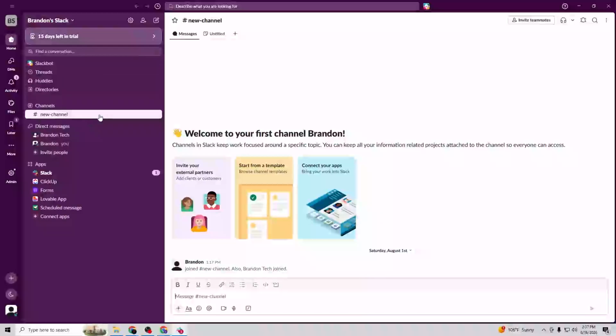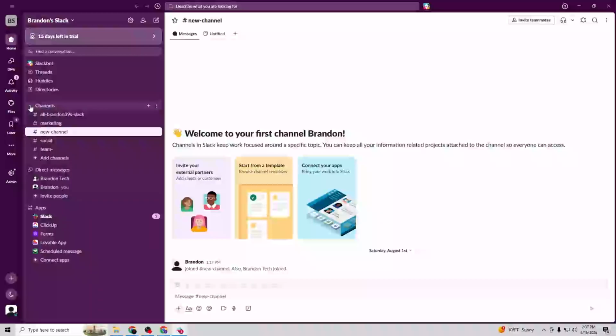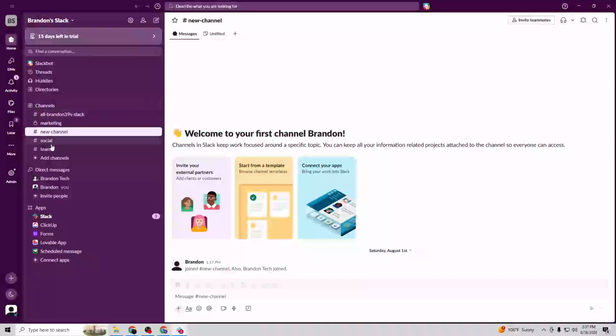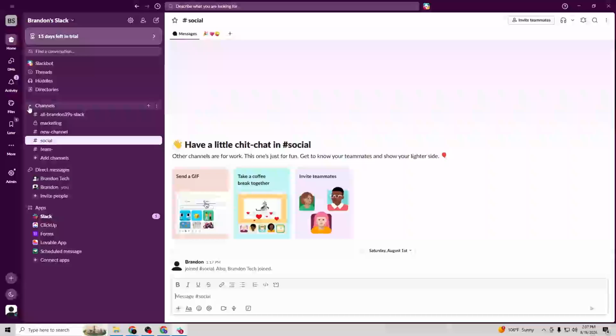So, firstly, make sure that your sidebar isn't hiding channels automatically. So, look to your left sidebar near the top. And if your view is set to display only unread messages, any channel without active new pings will completely disappear from your view. So, click on the channels at the top of your sidebar to expand the full list. If it's still missing, you may have accidentally left it or haven't officially joined it yet.